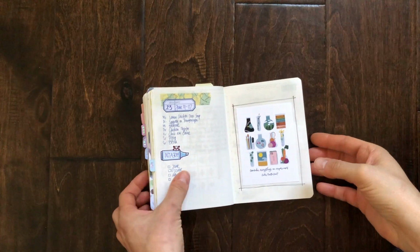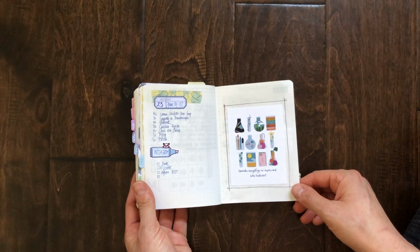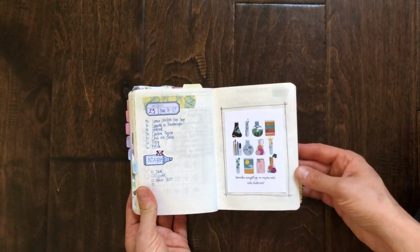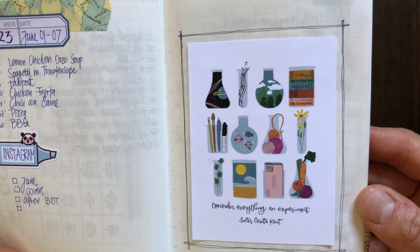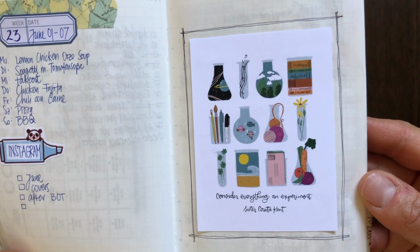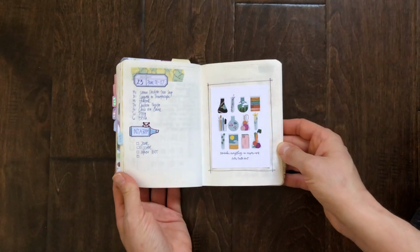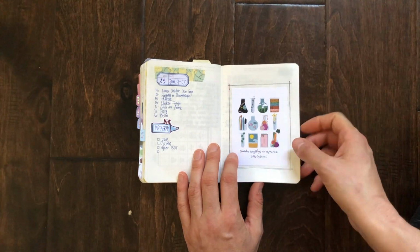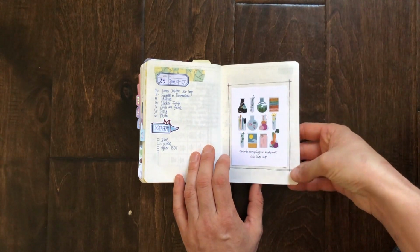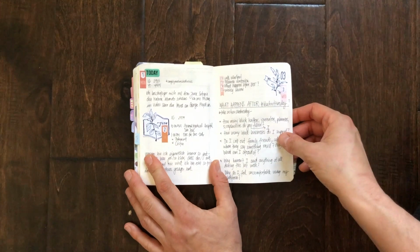All right, then my weekly setup, I found this. Oh, I wanted to add a to-do list. For some reason, I did not add a to-do list that week. I guess I didn't get to it again. And I just covered up this empty page with this card from Brandy Kincaid. And if you haven't seen it yet, it is fabulous. It took me a while to actually understand it for some reason, but once I did, I just loved it even more. It says, consider everything an experiment, and then everything that you could do is in one of those chemical containers that are used to do chemical experiments. So that was just super fun.